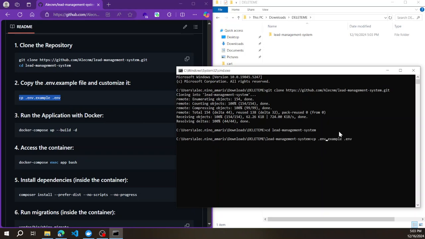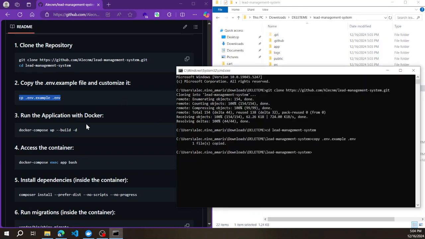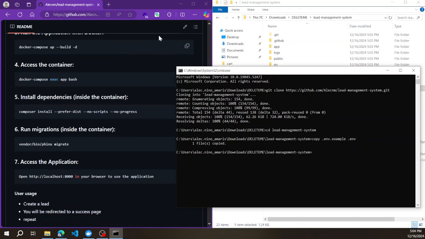For Windows, we have to change the copy command. So we already have this env file. Okay.